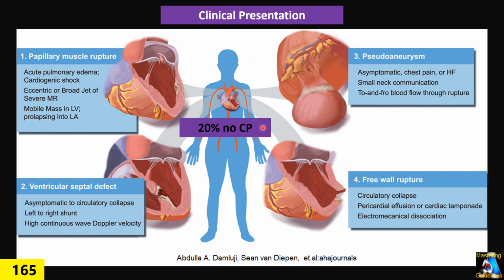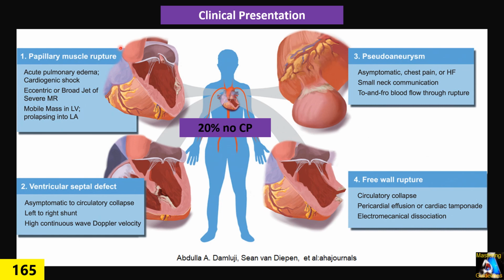With free wall rupture, usually the patient will die within a few minutes, because right after that the patient gets cardiac tamponade and cardiovascular shock. If it's under our observation, the patient is in the ICU and suddenly you see the patient get electromechanical dissociation. You can still see the EKG, but you don't have a pulse, and the patient goes into shock. Unfortunately, most of them will die in less than a few minutes before we have time to take them to the operating room and surgery.